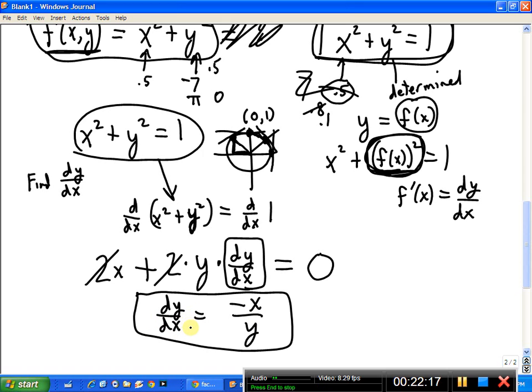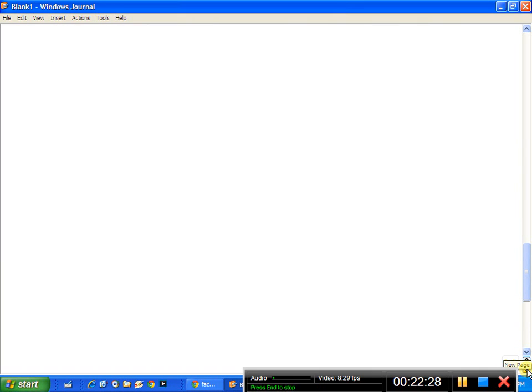Okay, time to do bunches of problems. Actually, I think maybe we should do one more before we attempt that nasty one at the beginning. Let's look at a problem like this. We want to find dy/dx, or after a while you're going to want to use y prime instead of dy/dx because it's a lot quicker to write. And here's all you know. All you know is that e to the x sine x equals x plus xy.